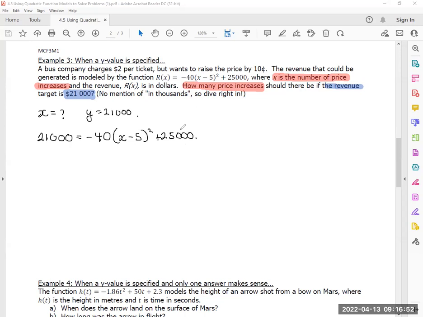I'll give you another 30 seconds after you copy this down. The question is this: what is the number of price increases? What is X? Here's an equation, and here's my X. How do I solve this? Some people are like, quadratic formula, complete the square. I'm going to go through both of those and explain why it might or might not be useful for you. And then we'll solve it. Can you figure out what to do?